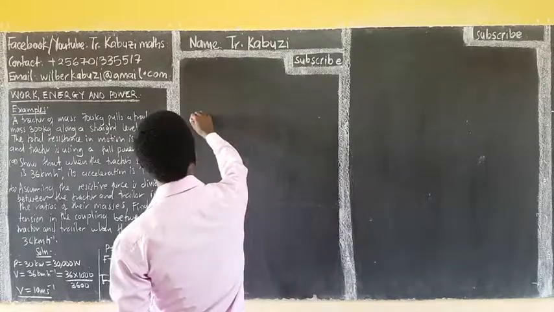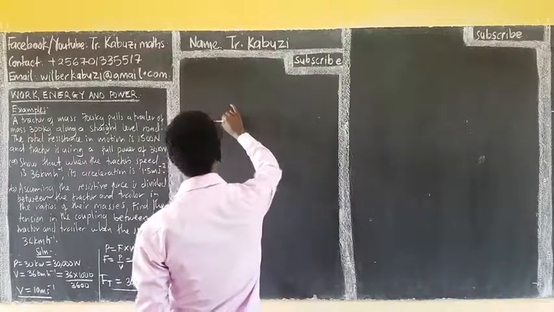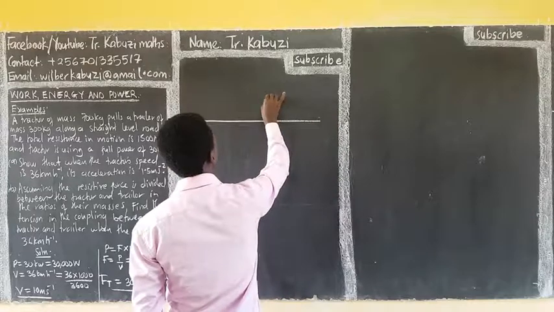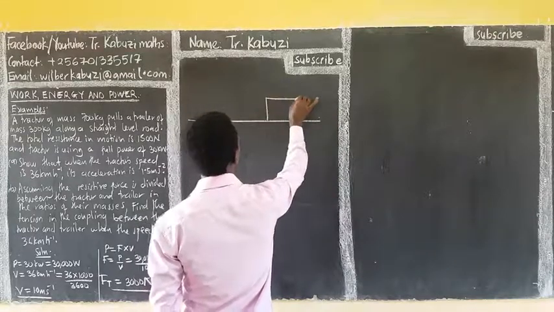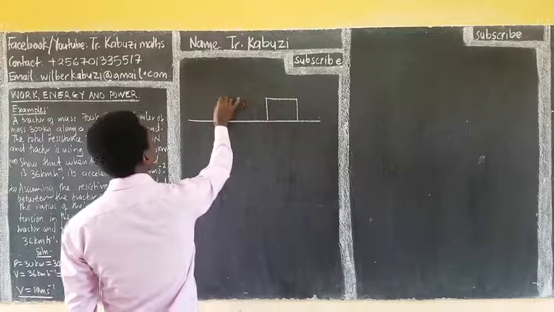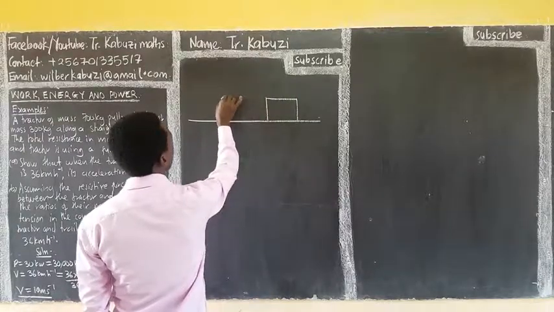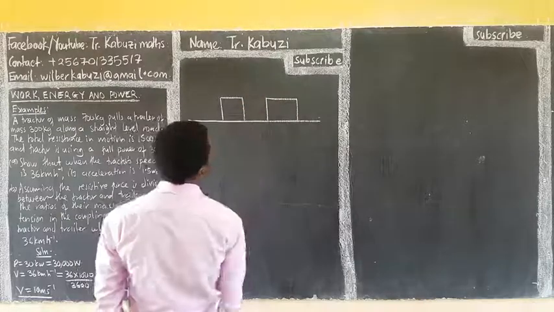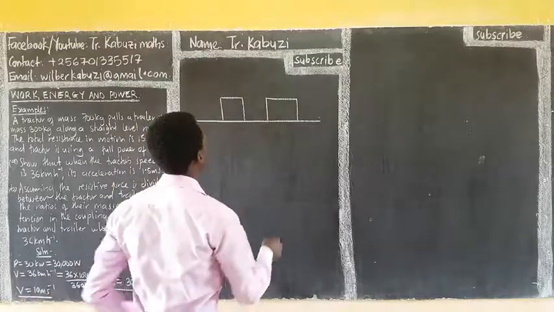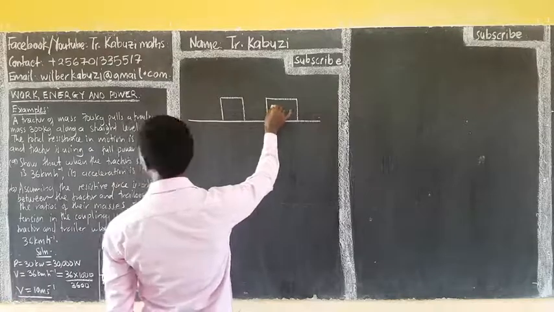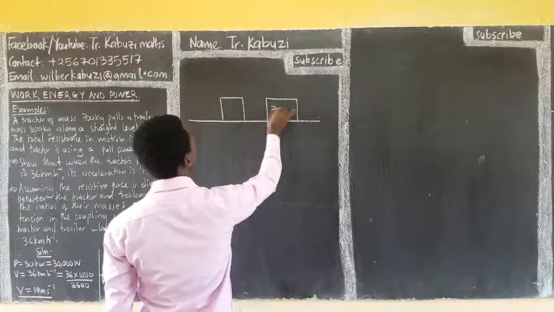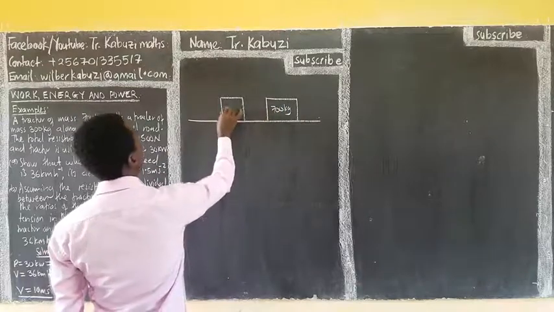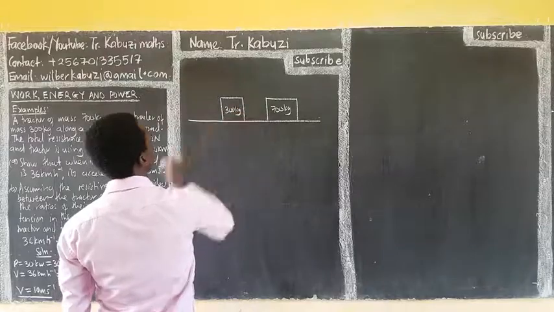Now, let me draw a level ground where I have those two, the tractor. This is going to be my tractor. You don't need to start shading, this is not art, we are just illustrating. So this is my tractor. It has a mass of 700 kilograms. Then a trailer has 300 kilograms.